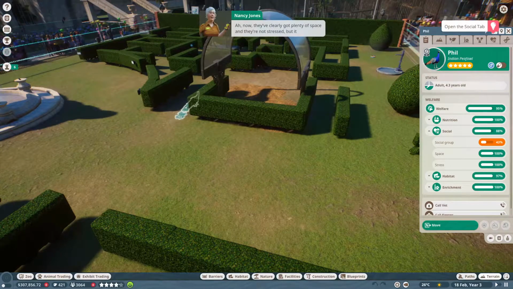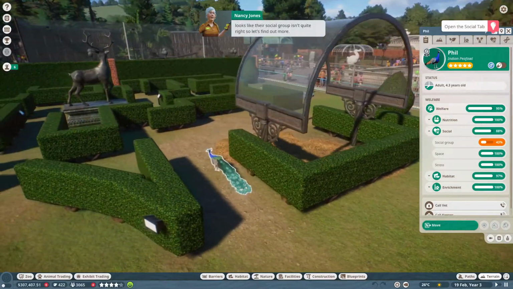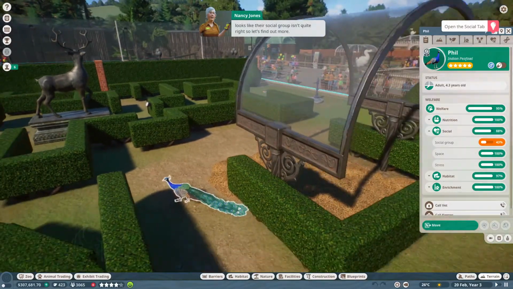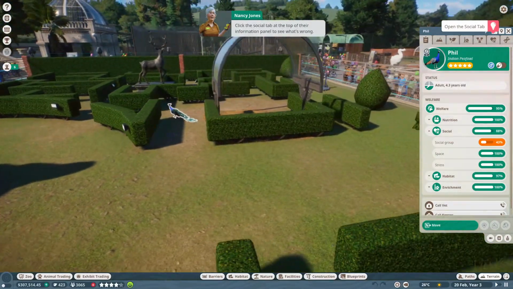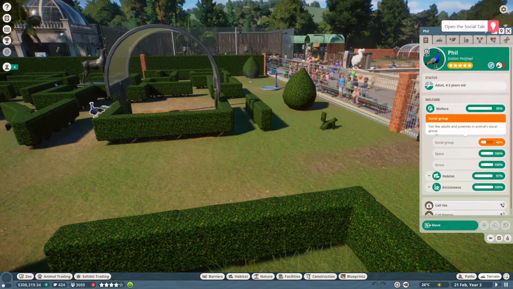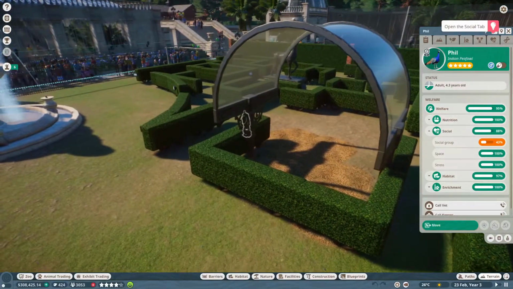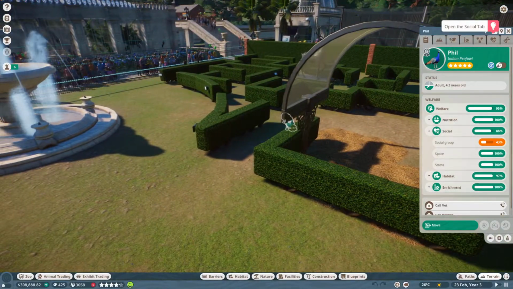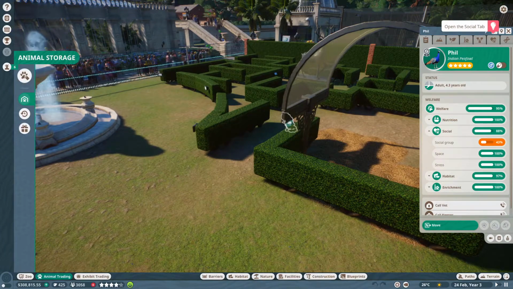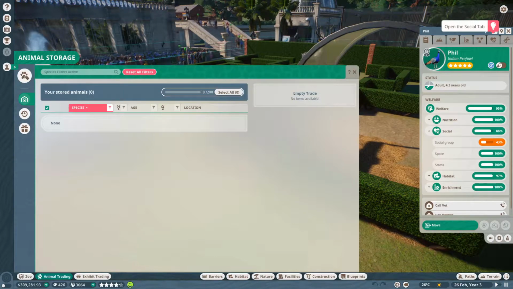Now, they've clearly got plenty of space and they're not stressed, but it looks like their social group isn't quite right. So let's find out more. Click on the social tab at the top of their information panel to see what's wrong. Well, the problem is they only have 45% social. Means they don't have enough of their species. We need to go into... I'm kind of getting used to this now. Good, good, good. I'm trying to find out where things lie, you know?